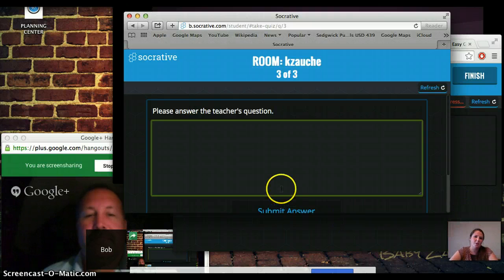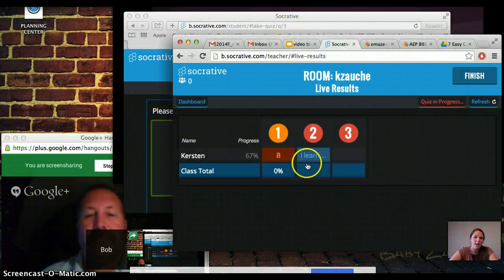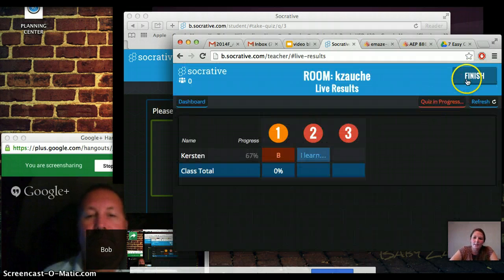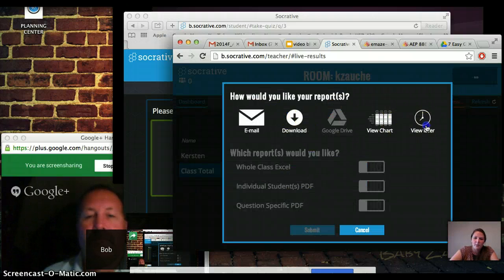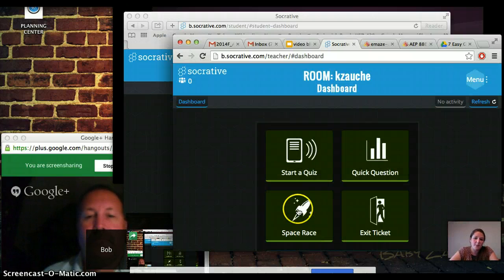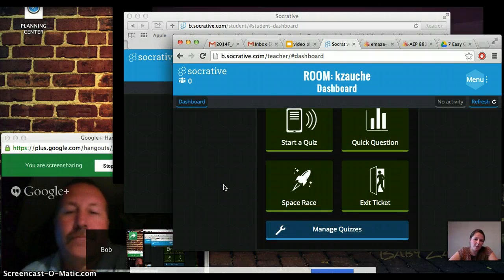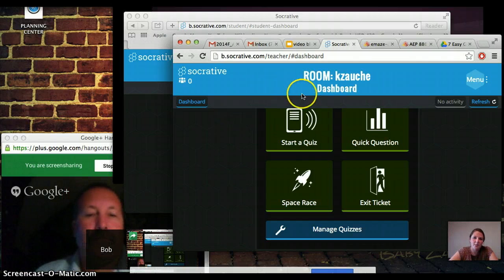Then if you have another question, you can have them answer that there as well. So you can continually go if you have more questions, but then again, on the teacher page, it gives you instantaneous results, and it shows you in percentages how many of your students really got it, where you're at with the students, to see if you need to reteach it again tomorrow. So I think Socrative is an excellent way for instant feedback from students, especially if you have, I know you guys have the one-to-one Chromebooks, so it'd be an awesome way to utilize those.